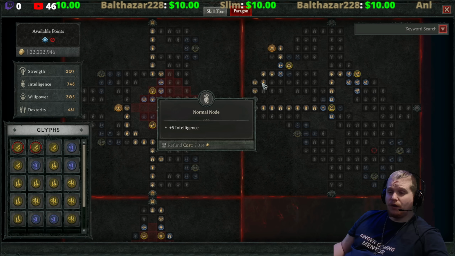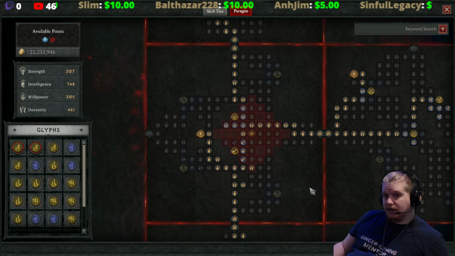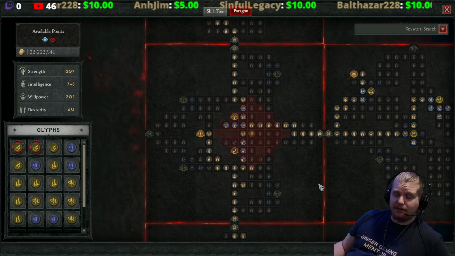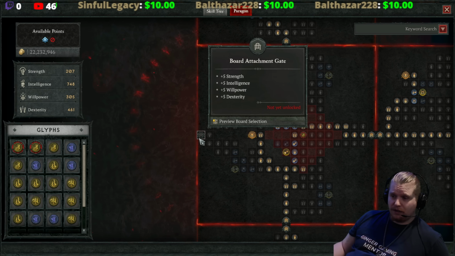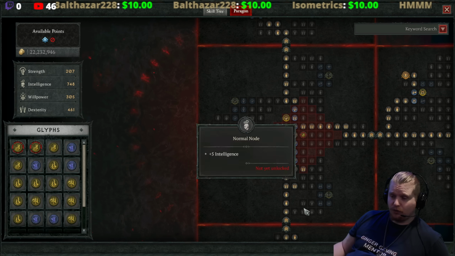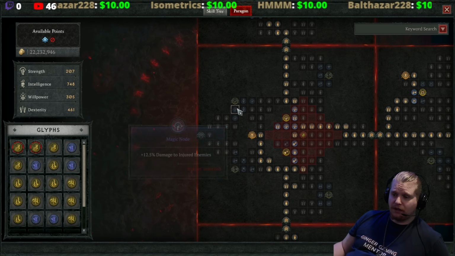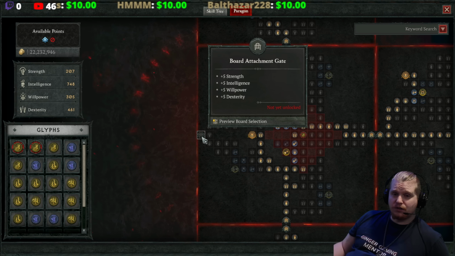So if I wanted to attach another board, I would take a look and see how close I am to a gate and how many points I would have to spend to get there. In this particular case, if we looked at this gate right here, which is the only gate left on my first additional board, which is my second board, it's going to cost me 1, 2, 3, 4, 5, 6, 7, 8, 9, 10, 11, 12, 13 to reach the gate.